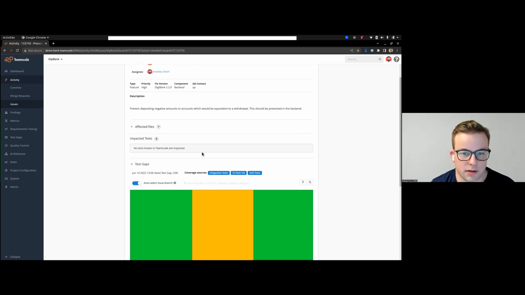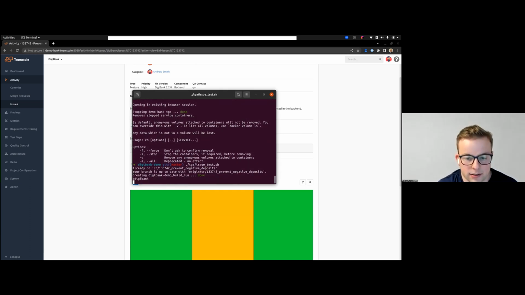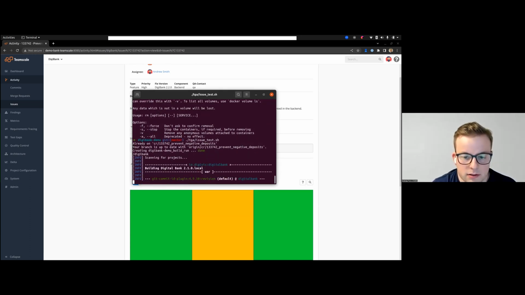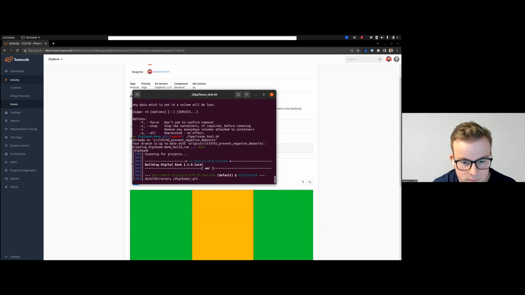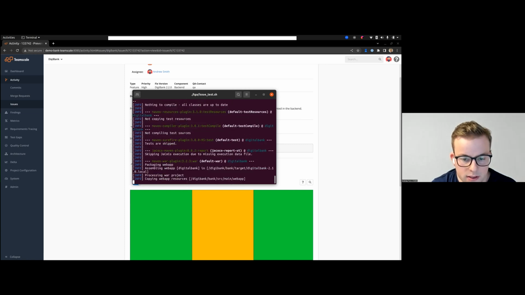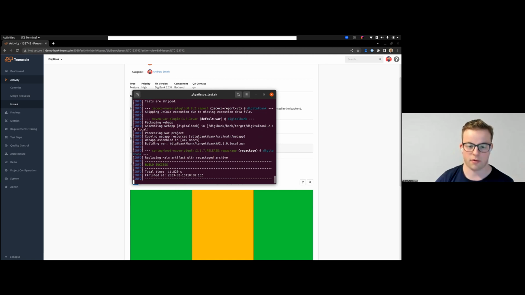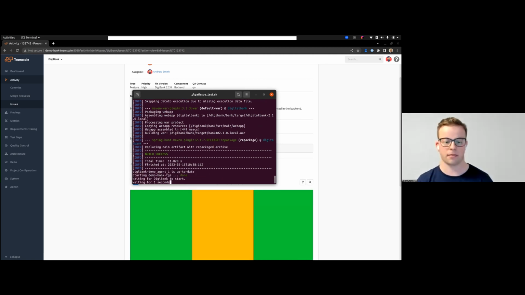And as this is a pretty basic and often used function in a banking application, we also want to test that. So jumping back and setting up my test environment again, I will now test this as well in order to get this method here also green.